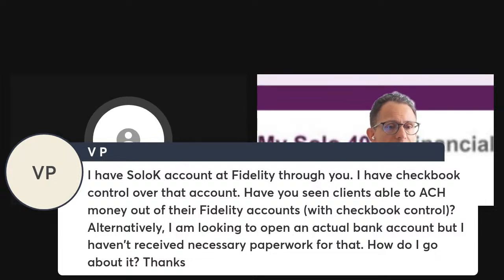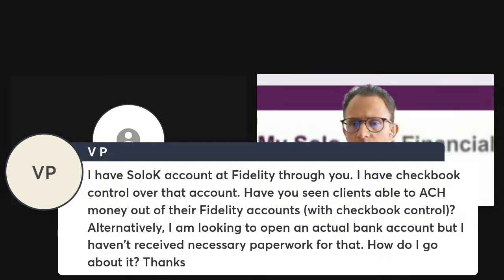If you want to open up a bank account as well for the solo 401k, go ahead and submit a support ticket through our website, and we'll go ahead and send you over a banking guide and the applicable documents to take to your local bank to open up that bank account. Let me send over a link to our support ticket. Okay. I just sent that link over. See if we have any other questions here.